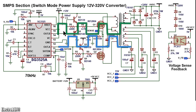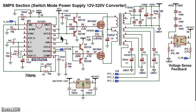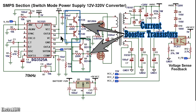The IC works as a push-pull driver, meaning that you have pulsating DC at pins 11 and 14, and the output signals will be complements of each other. When you have a high signal at pin 11, pin 14 will be low and vice versa. The IC cannot supply much current and this is not ideal for operating MOSFETs at such high frequencies. So a current boost network is needed.